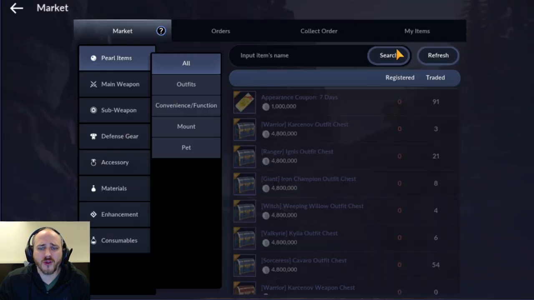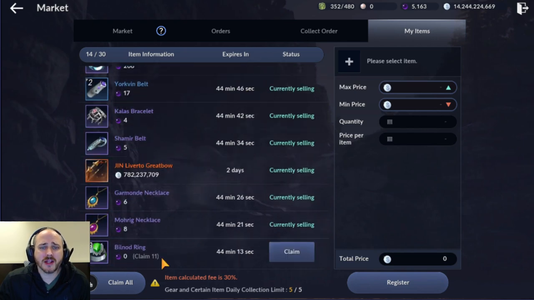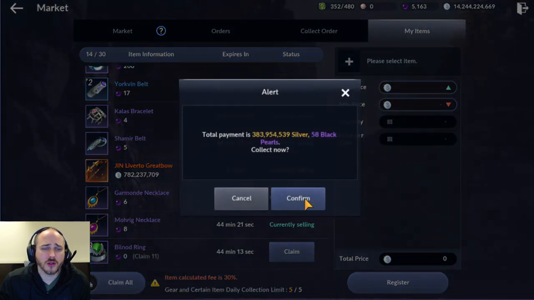You can also sell the purple and yellow accessories you acquire from random events or world bosses in the market. I typically sell these weekly and have success making a few hundred Black Pearls every week from selling these items.